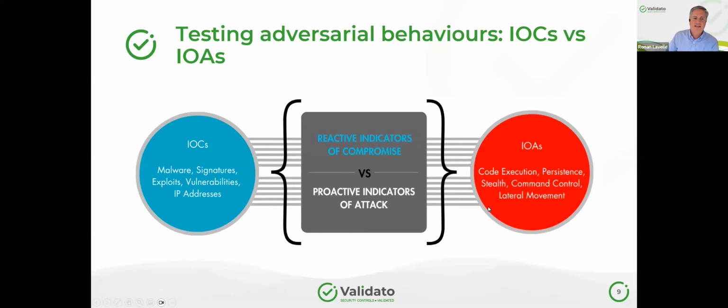Or you can look into the future and look at indicators of attacks by using adversarial behaviors, which is a slightly different way to look at cyber defense. And obviously, this is the core premise and the concepts behind the advice that MITRE and CISA and NCSC and other organizations are increasingly advising and adopting. So here we're talking about the phases and the behaviors of an attack. What is it that their malware and their exploits are trying to do? Is it possible to harden your defenses to prevent those types of behaviors from being exploited? And we're talking about code execution, the ability to gain persistence, or even move laterally and gain privilege, or even command and control of an environment.